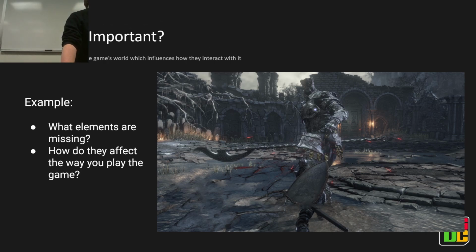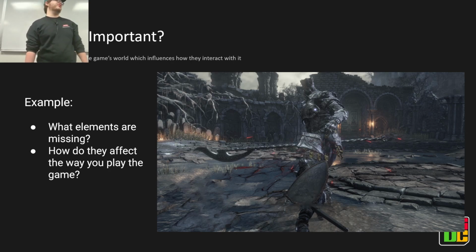Good. Any more? You can't see your items. The items are completely gone, so you don't know what weapon you currently have equipped. More importantly, you don't know how much healing flask you have left. That might be important.